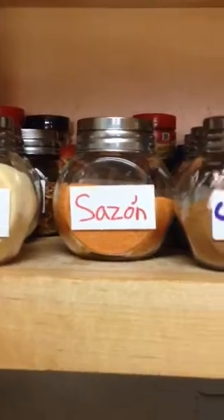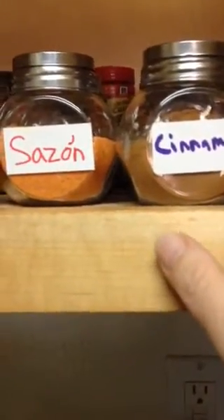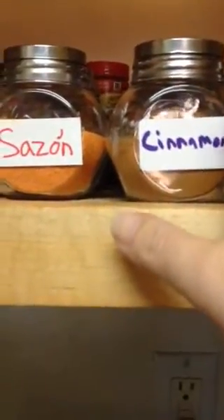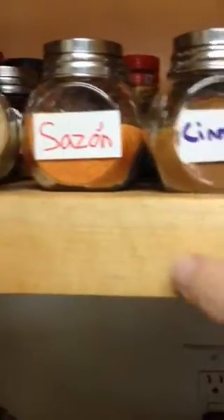I don't have a label maker. I looked at Walmart — they had them for like $17.99. I'm good, I didn't want to spend the $20. So I put some stickers that actually come off, so if I need to change them out. But I won't, because these are the spices I always use and they're always in my closet. I could just refill it when I'm done, or when I'm low I can go buy more, because now I can see better than when they're in the original jar.